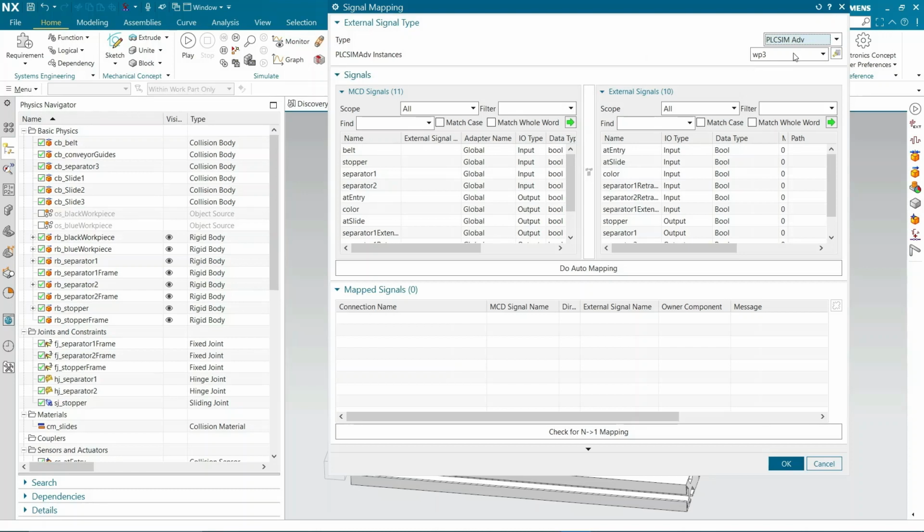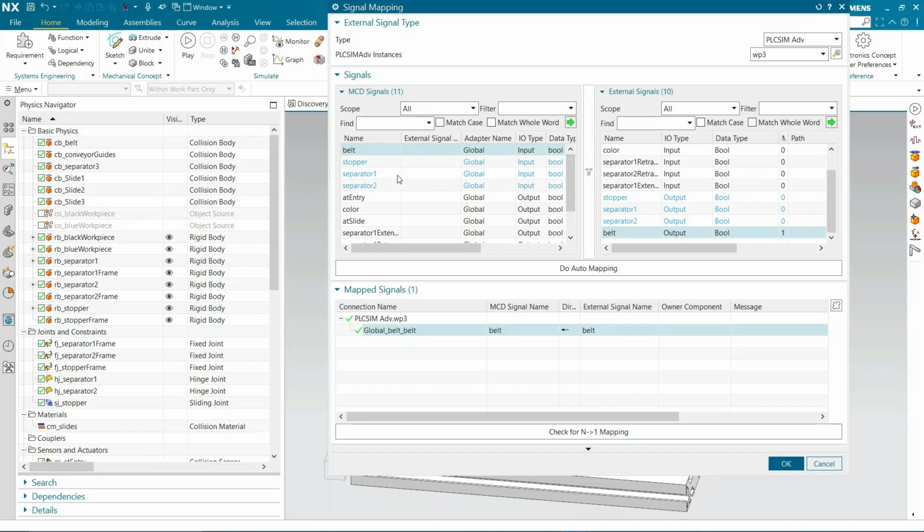And so we have already our type and instance data here. Remember in the beginning I said something about input and output configuration in MCD. An output for the PLC, the controller, will be an input in MCD. So to control the belt, for example, we have here input, and I have the choice in the PLC tags to select only the output. I will choose belt here, and I will map the signals. And now I have the signals and the tagged data mapped.